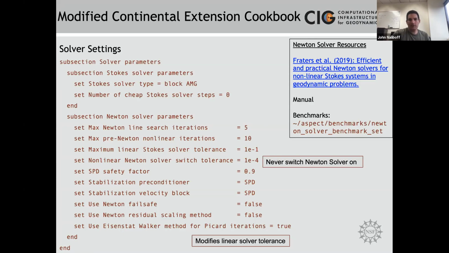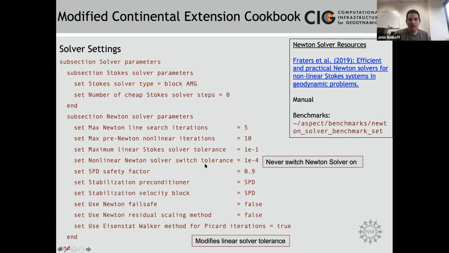The reason for doing this is that, in short, the Picard method in the Newton solver is an improvement on the standard Picard method in ASPECT. Eventually, I believe Menno is working on transferring that method over to be the default in ASPECT.